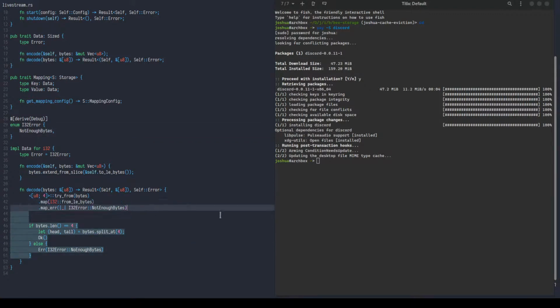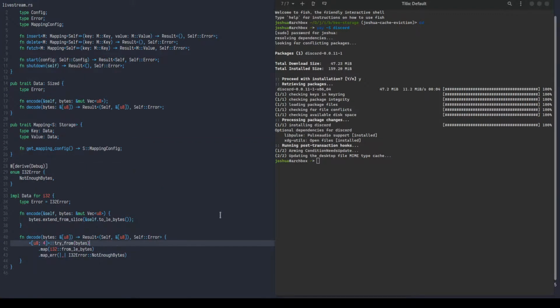Right there. So what this does here is it attempts to convert the byte slice into enough bytes, and if it does, and if it's a success, then it converts those bytes from little endian form into the I32, and then if that fails, it returns the bytes.